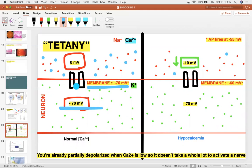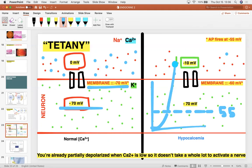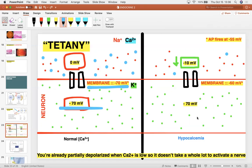There's your membrane potential. So recall that action potentials in the neuron only occur once you hit a certain degree of positivity with respect to your membrane potential. Your membrane potential, if we were to draw it out, has to go up to a certain threshold, and that threshold is about negative 55 or so millivolts. And once it hits that threshold, then bang, there's your action potential. Voltage-gated sodium channels open. What's the voltage that opens them? Negative 55 millivolt membrane potential.